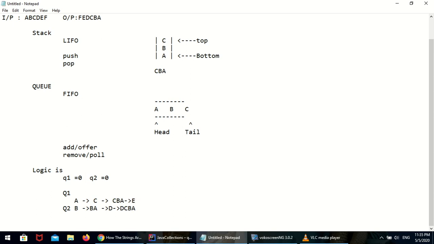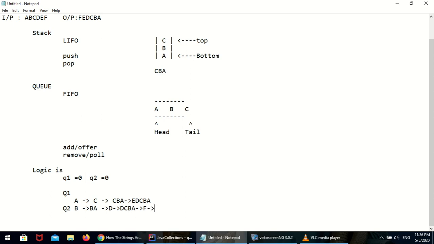E will be added. So Q1 is empty now. So copy all the elements from Q2 to here. E, D, C, B, A. Similarly, now adding F. In that case, Q2 is empty.